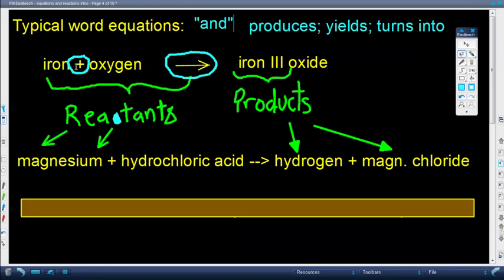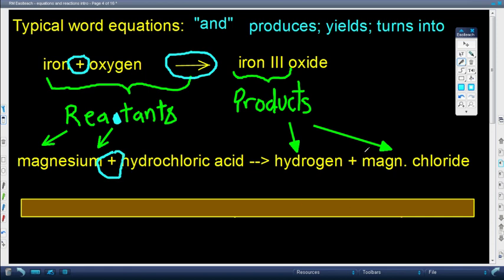For example, in the word equation below, we're reacting magnesium and hydrochloric acid. The hydrochloric acid is a liquid. You have to put this liquid into a beaker and set it on a table. And then you have to take a piece of magnesium and add it to the hydrochloric acid. This is true. You are physically combining the magnesium and hydrochloric acid by putting them in the same container. So in that context, okay, there's an argument there that this plus sign can mean combine or add or put together.